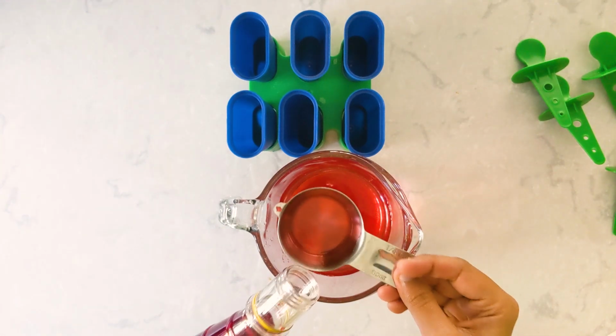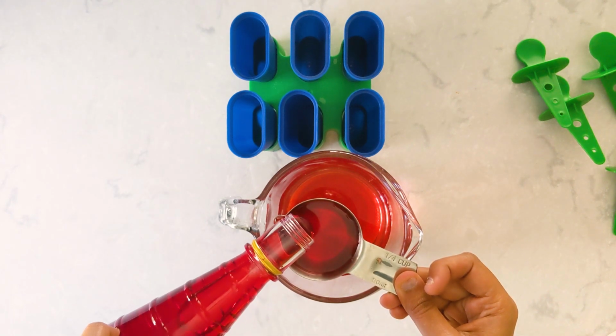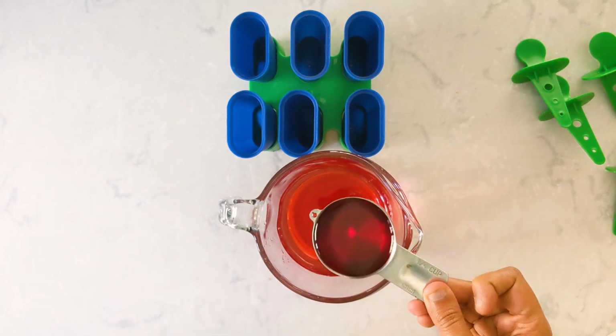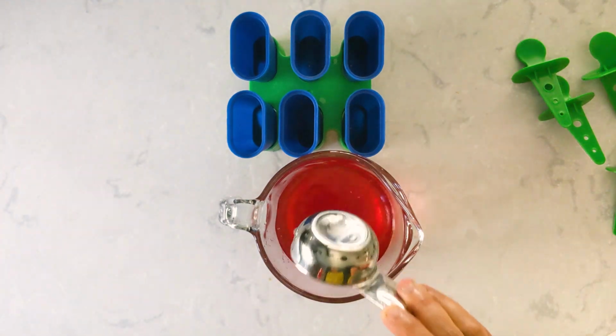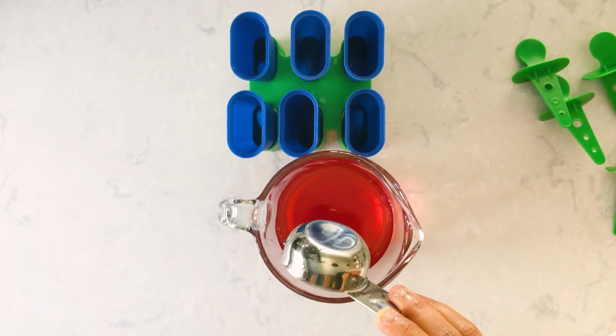I'm going to add some Rooh Afza. You can make with either one, like either with rose syrup or with Rooh Afza alone. But I like to combine rose syrup and Rooh Afza. It's really refreshing and it brings out the flavor really well.